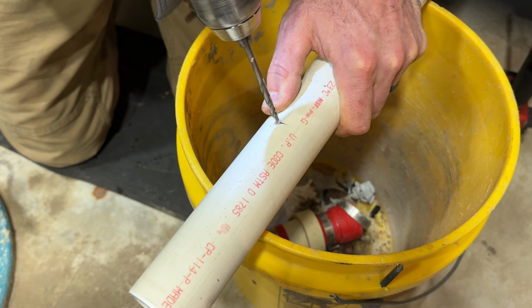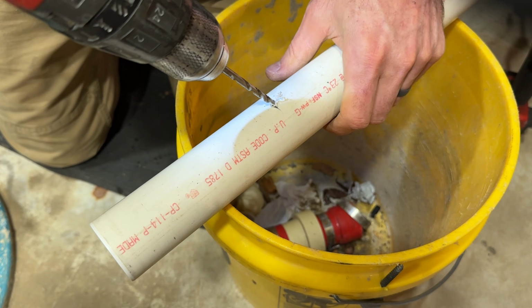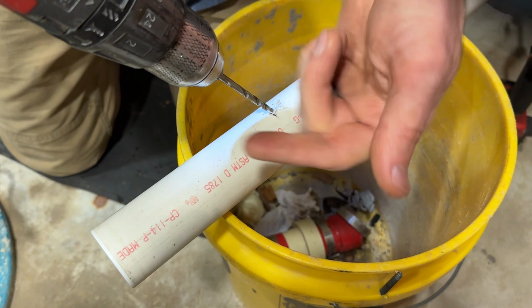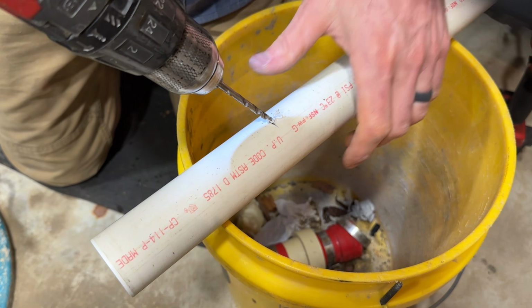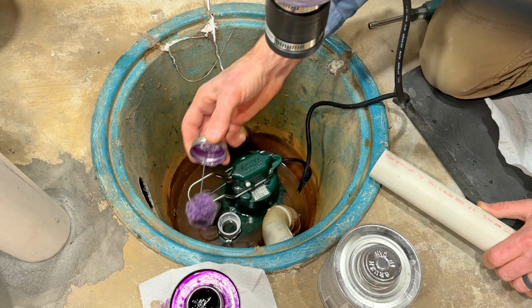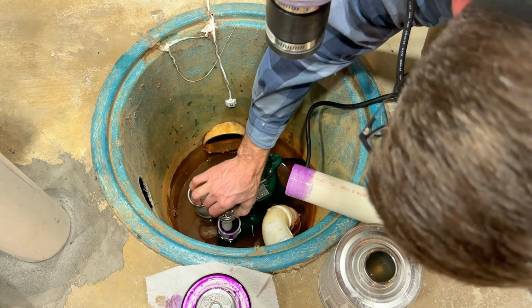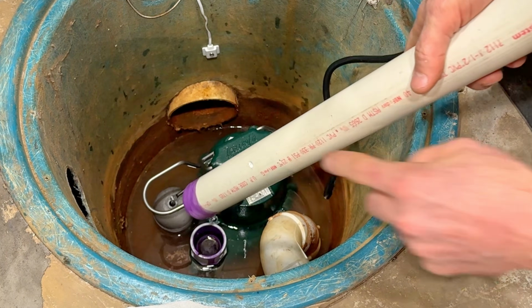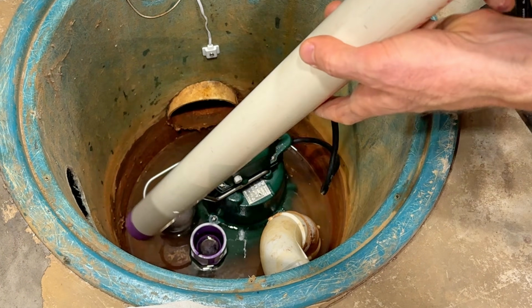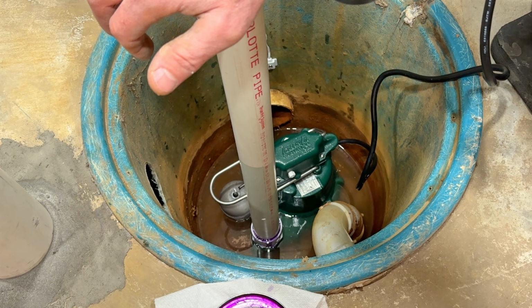We're going to start our hole. Now that I've got it started, I'm going to drill this way so that when water sprays out of this, it sprays down towards the bottom of the sump and not up towards the cover of the alarm. Now we can glue this in place. I want my weep hole away from my alarm sensor. Give it a 1/4 turn as I push, then hold it in place for about 30 seconds.